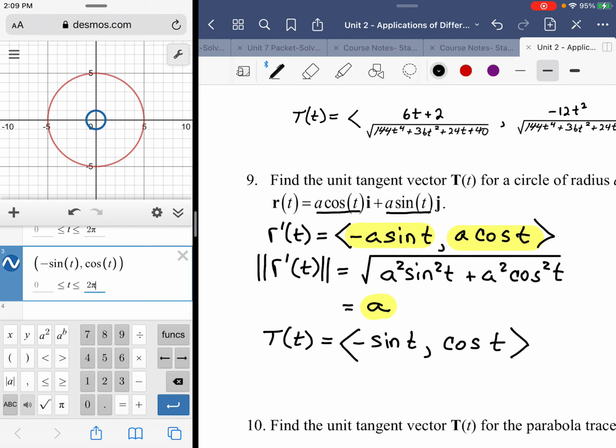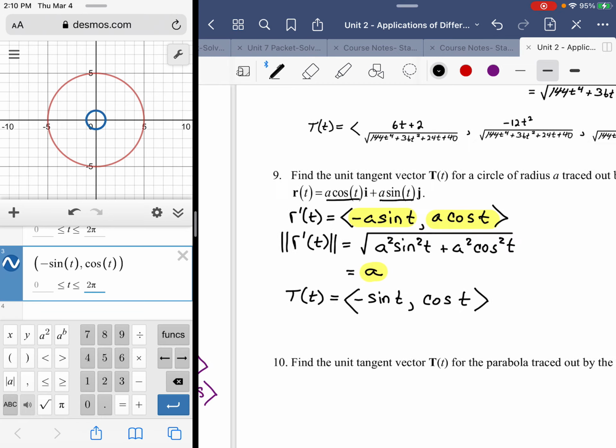All right, and so what this tells us is that for each value of t, we can rely on a corresponding vector tracing out the path created in blue here, the path of this circle, as being the unit vector that shows the rate of change instantaneously of that vector for a teensy tiny change in t. It's kind of hard to visualize in this sense, but it'll become clearer and clearer as we move forward.